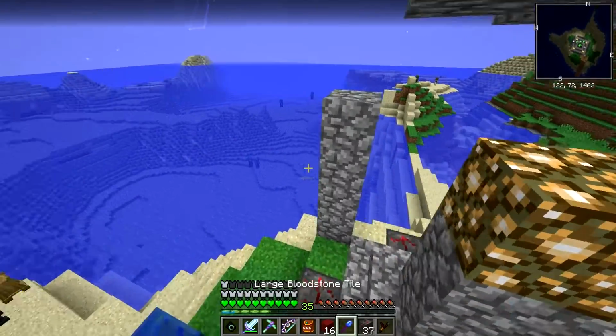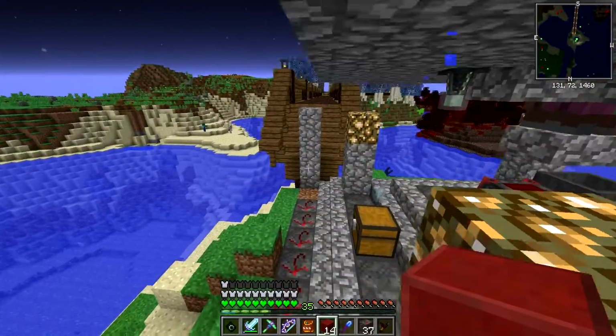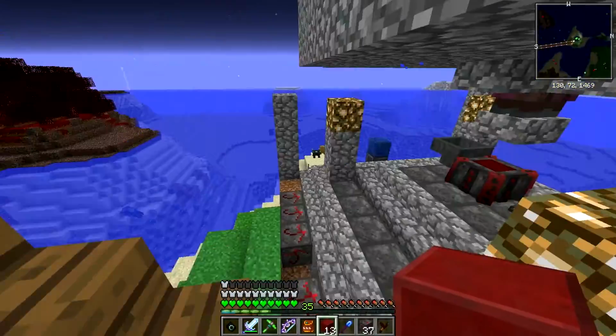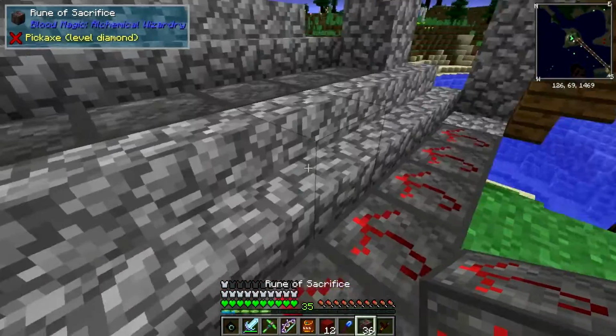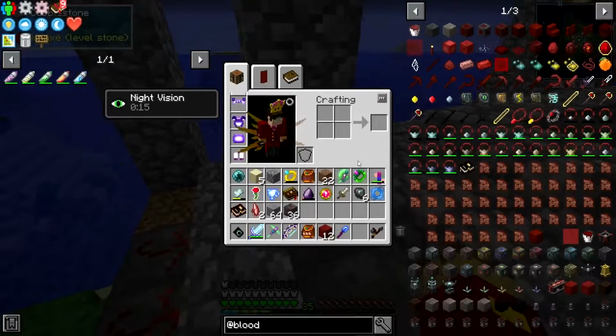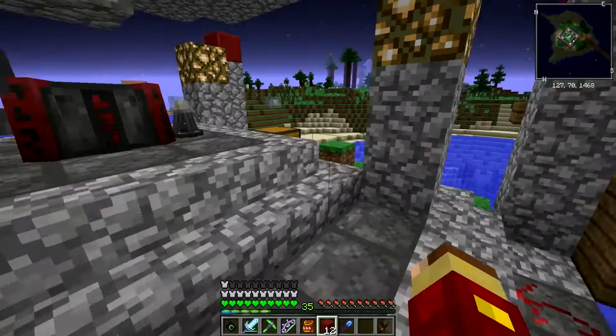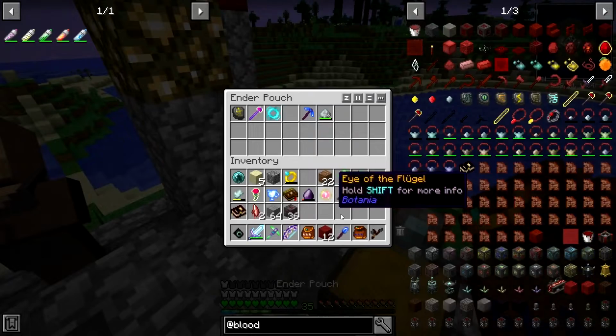Now take your large blood tiles and we place them like so. Bam, bam, bam. Bam. And now what we're going to do is just add the last rune. And how the hell did you get out? What? How did you get out? Strange.